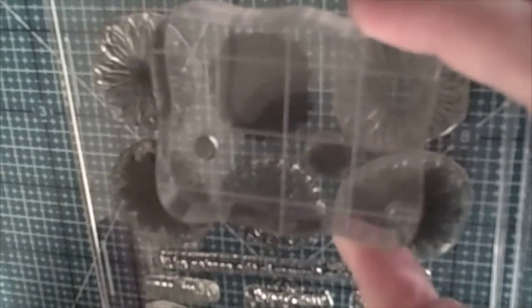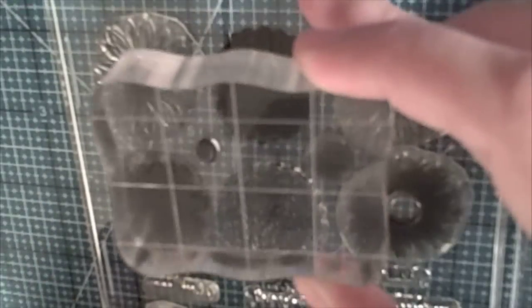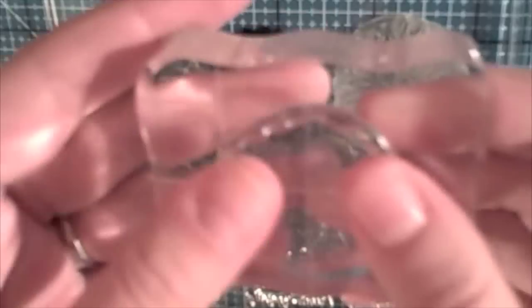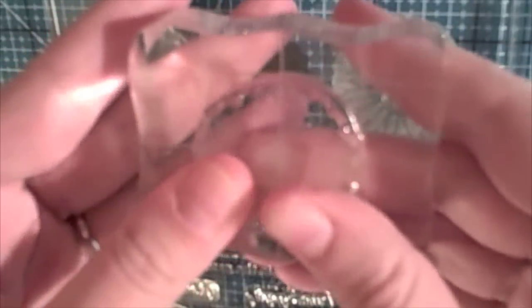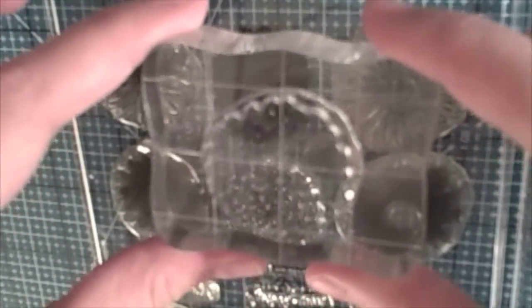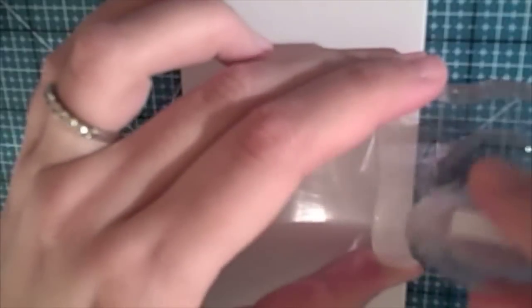So I buy these clear acrylic blocks. I have them in a couple sizes, and then you can adhere the stamp right to it, and it works the same way as the wooden stamp I showed you at the beginning. So now all you need is to store a couple blocks instead of hundreds. Right now I'm just using that static cling sticky back to adhere it to the acrylic block, and I'm ready to go stamp.